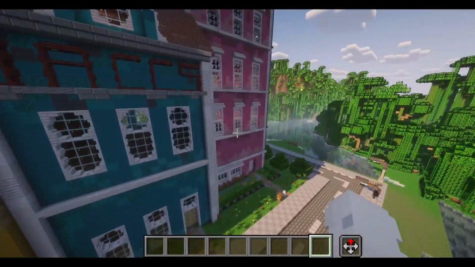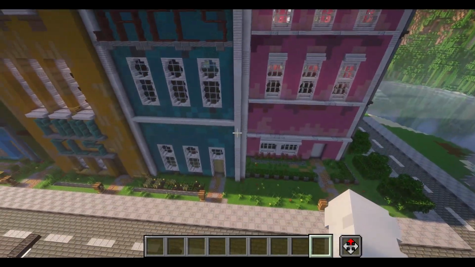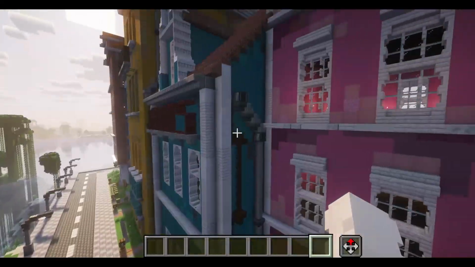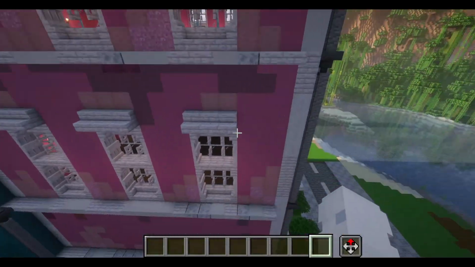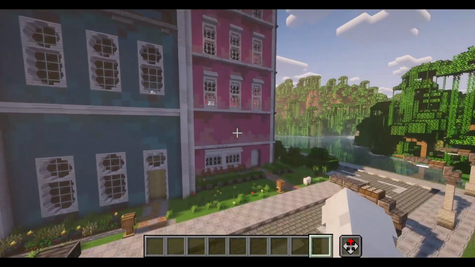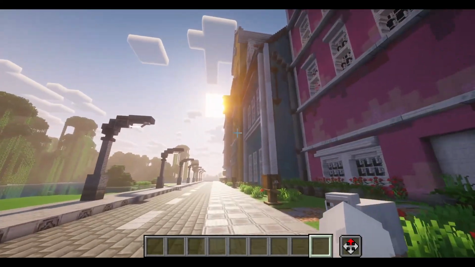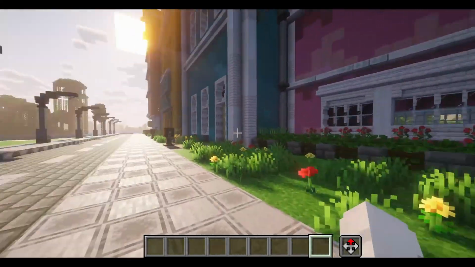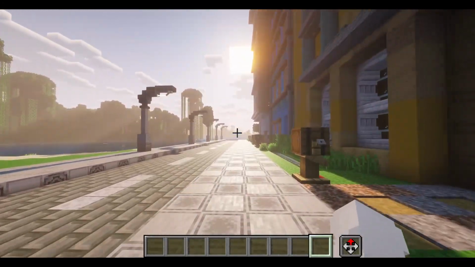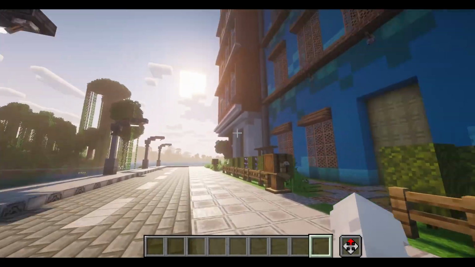And of course you don't want it to look very boring, so what you can do is shift the placement of the houses so they don't all stick next to each other, but some stand out a little bit more to the front than the others. For example, the pink one is more towards the back, so the blue one sticks out a little bit more, and that also creates more of an in-depth effect if you're walking on the street. It looks more interesting that they all have their own little thing going on than if they would all be sitting right next to each other. This makes walking around in your town so much more fun because it's interesting to look at all the different shapes and all the different colors.